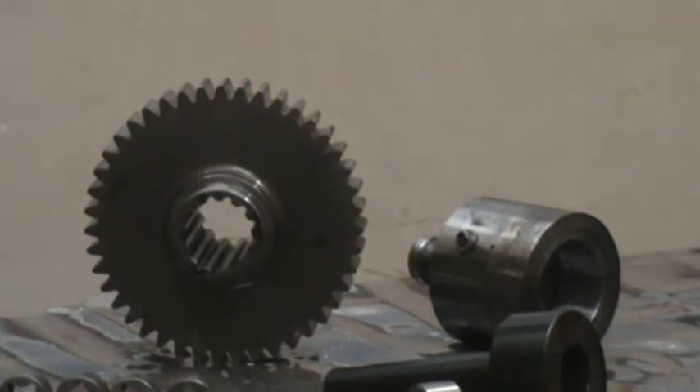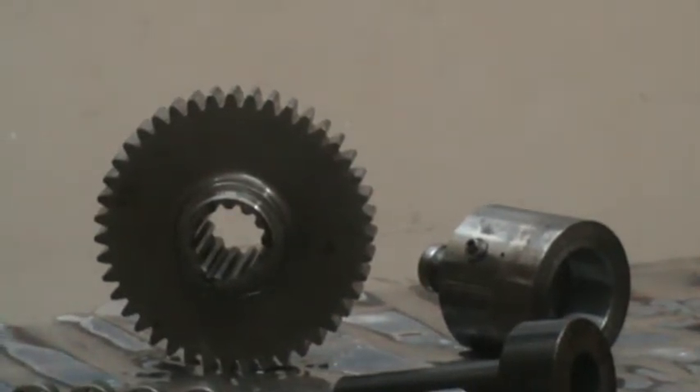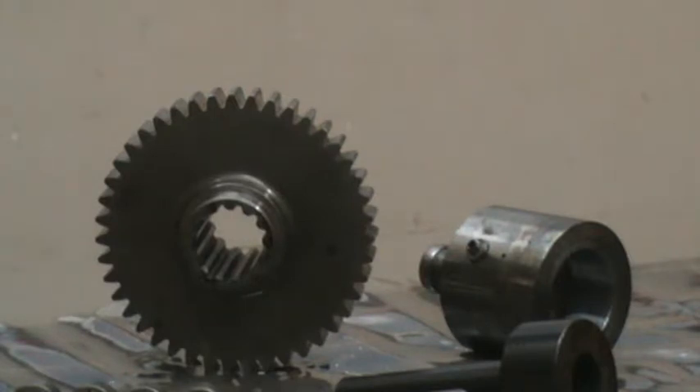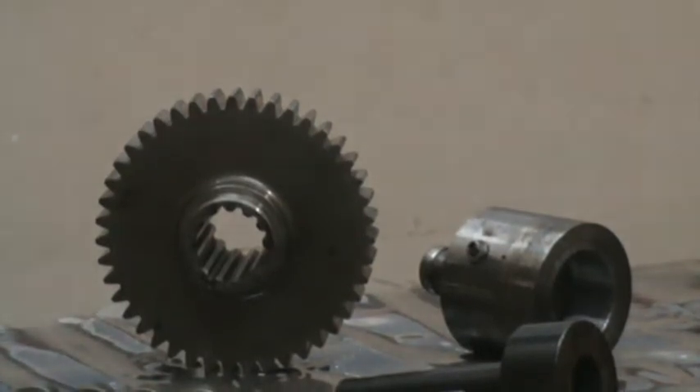Now we will see how to clamp and declamp a hydraulic chuck. What is visible is the actuator port; the other side is the refill port. Normally you use the actuator port for clamping and declamping. The refill port is used very occasionally and very rarely — only when there is a need to refill the jelly or fluid.